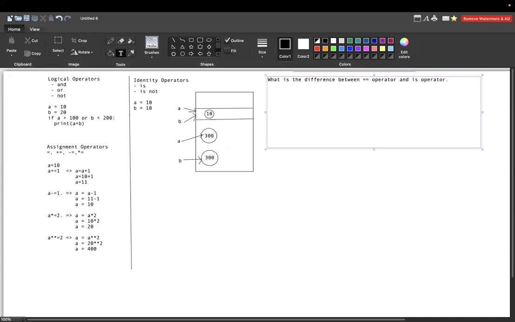The is operator is meant for reference comparison, whether A and B are referencing the same object or not. The double equal to operator is meant for content comparison.